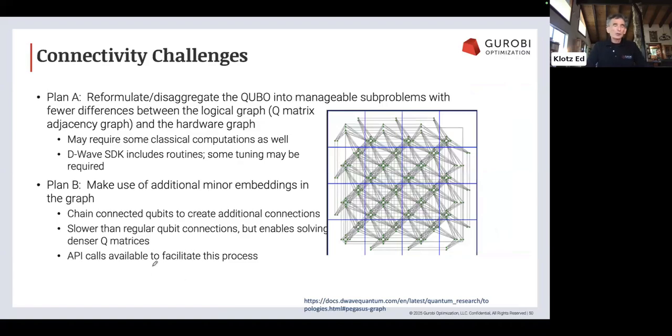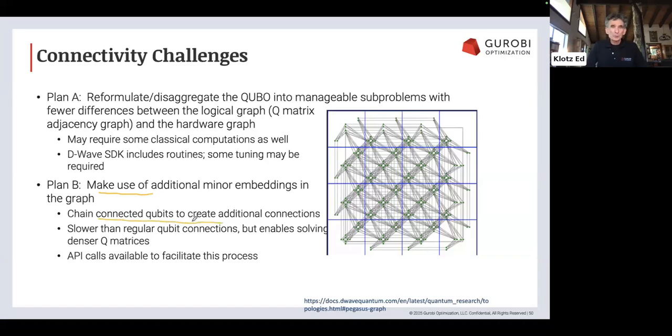All right, so we've got two plans here. The first is we're going to reformulate our QUBO into manageable subproblems with fewer differences from the hardware graph. The second, although it typically needs to be done in the first case too, is to do additional minor embeddings in the graph where we basically connect qubits to create additional connections.